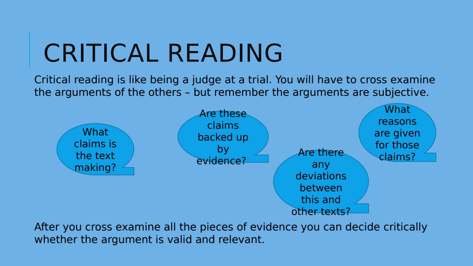So when you look at a text, when you look at a journal article, look at the abstract. Look at the abstract at the beginning if it has one, or look at the introduction, and also look at the conclusion. Look at the beginning and look at the very end, and ask yourself whether it's giving you something you really want to follow up. Are the claims being backed up by evidence? Are these claims being made by somebody who carried out a study? Who's making these claims? Are there any deviations between this and other texts, or are they all the same? Or is it only one text? And what reasons are given for these claims?